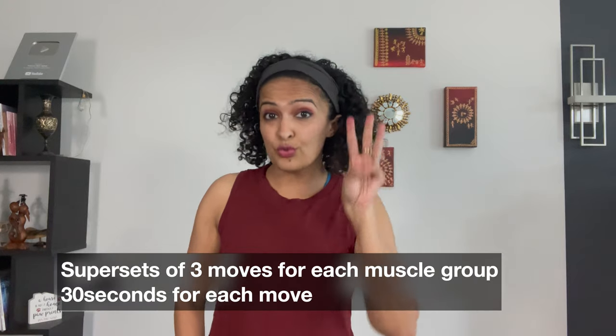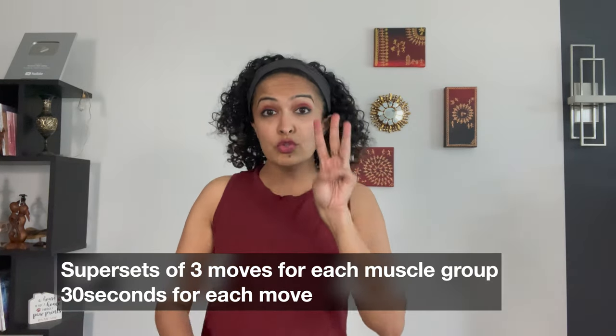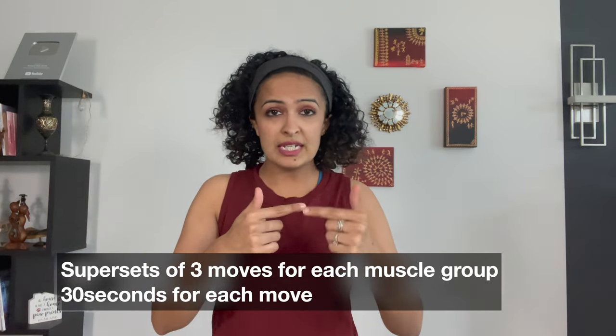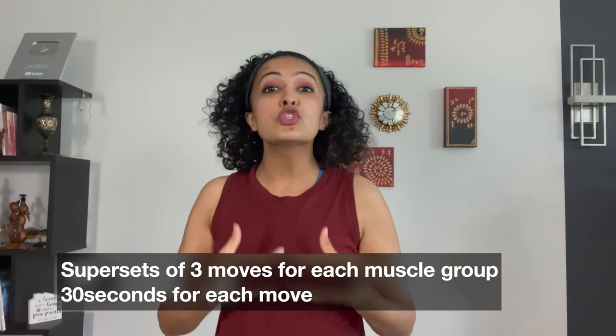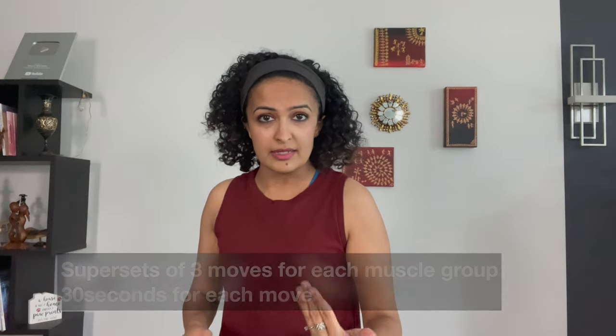We're going to be doing three moves for every muscle that we are going to target. And those three moves are going to be 30 seconds, 30 seconds, 30 seconds. Then we take a break and then we do that one set all over again. So basically these are called supersets. A superset of three moves, each move is 30 seconds. All the instructions are going to be on the screen, so you don't need to remember any of this.